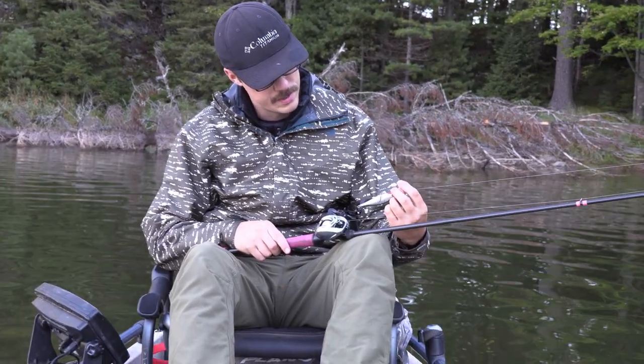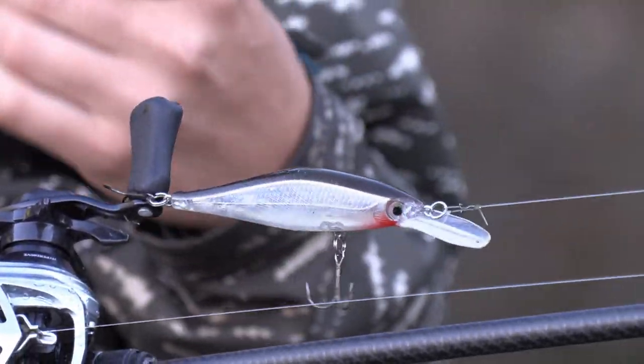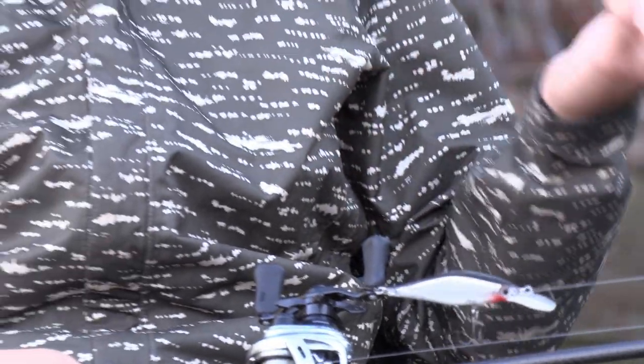In this low-clarity water, I like to use flashy or vibrant type baits. This is a Shadow Rap Deep 9 made by Rapala — it's a deeper jerkbait but can also be fished like a crankbait to search for fish and hit the bottom where a lot of rocks are. In reservoirs it can go from the shoreline to 20 feet back up to 10 feet in no time, so this is great for feeling what's going on. I'll also throw some traditional square bill crankbaits along the shorelines.